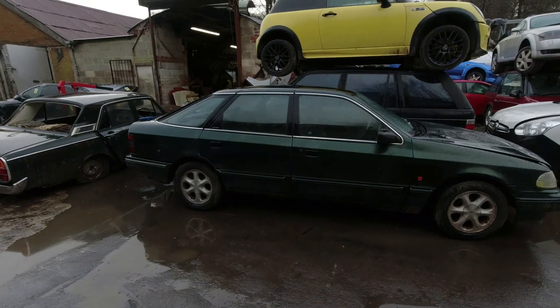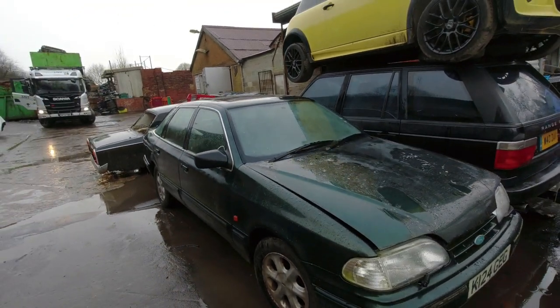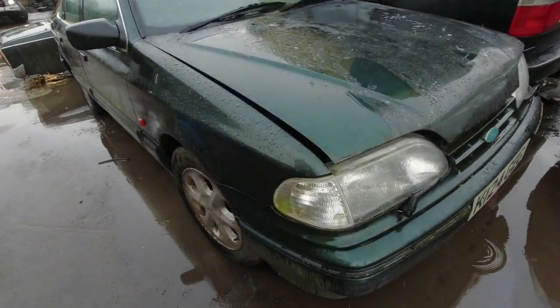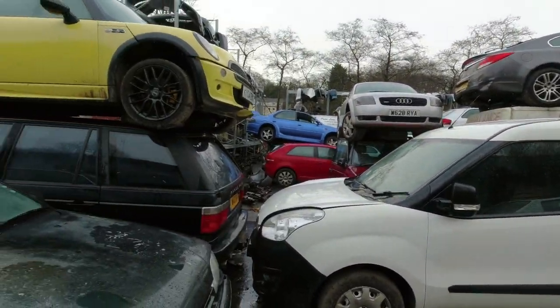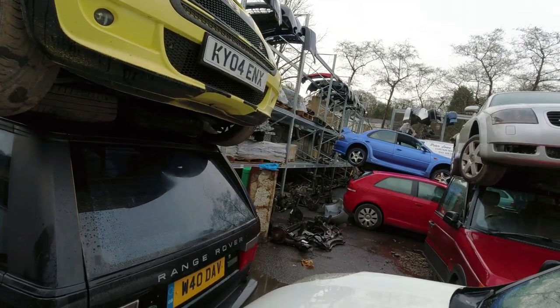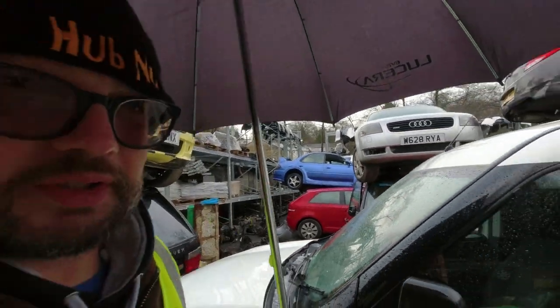This is a Mark III facelift Granada or Scorpio. Only the top models were called Scorpio in the UK. The rest were Granadas, but they do have a headlamp wiper moment for us, as do P38 Range Rovers when they have headlamps. There's a somewhat dubiously modified Subaru Impreza up the back there. I've got to think how much rot and wob is in that.